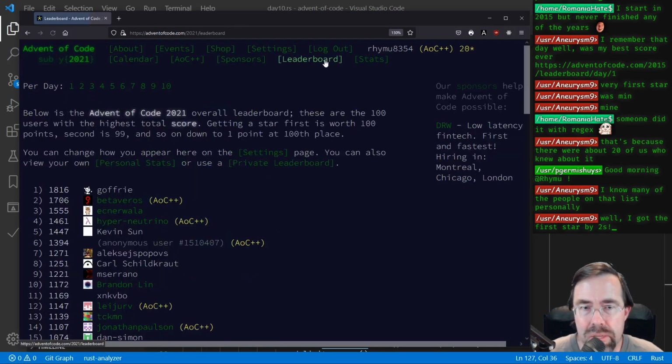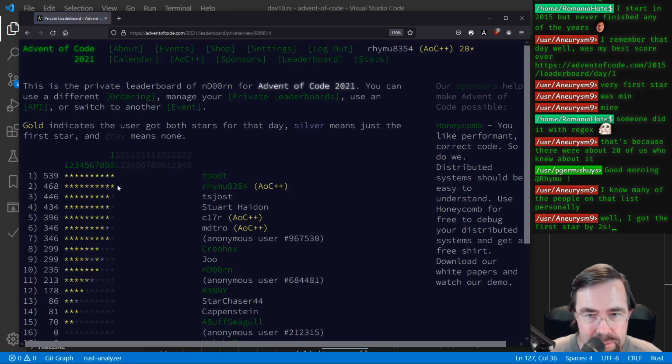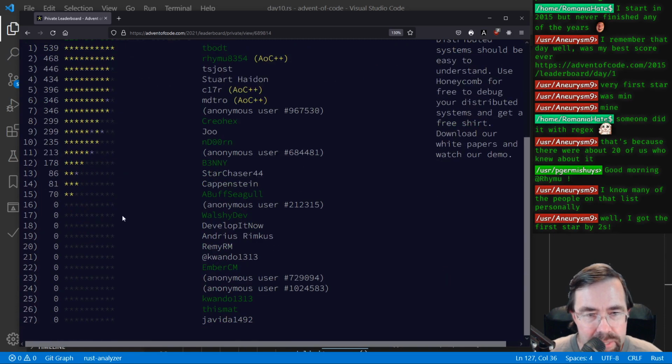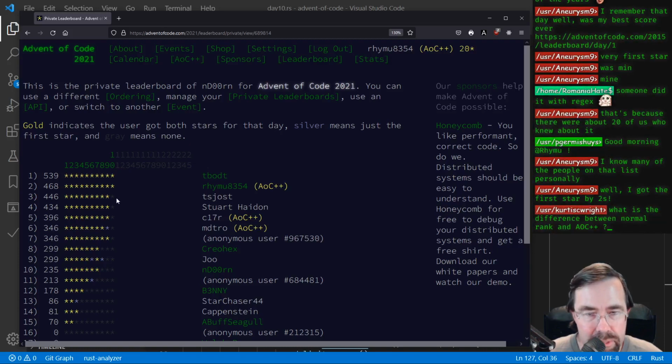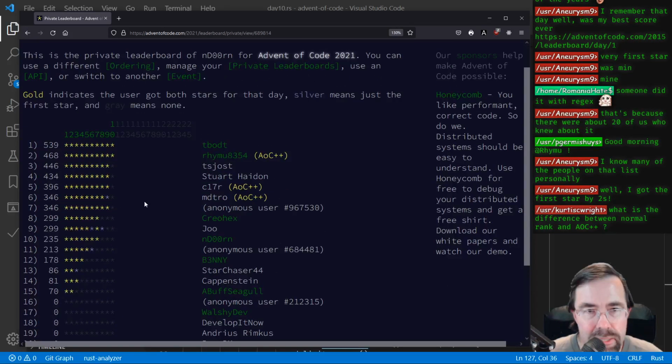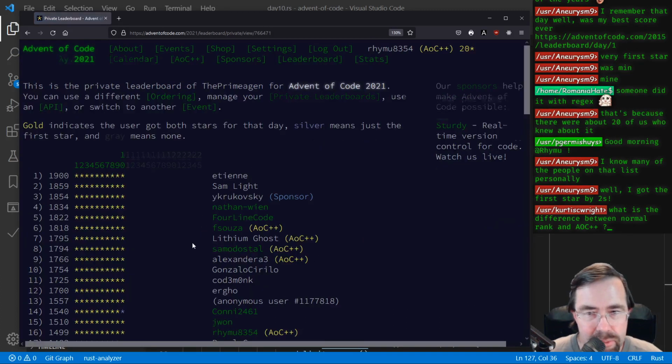Okay, I wanted to look at how I'm doing on the private leaderboards. Ooh, TS Just hasn't done it yet. Where is TS Just? When he does it, he'll probably pass me, right? Because the number of points you have is the number of other people that you beat. So he'll get like 26 points and pass me again. I'm not going to catch up to T-Bod. T-Bod is just our resident speed coder.